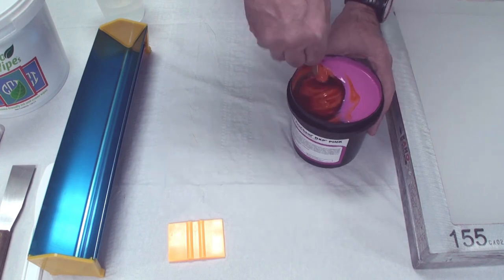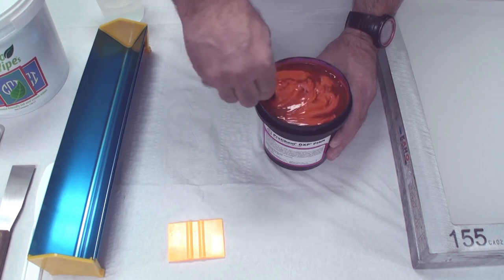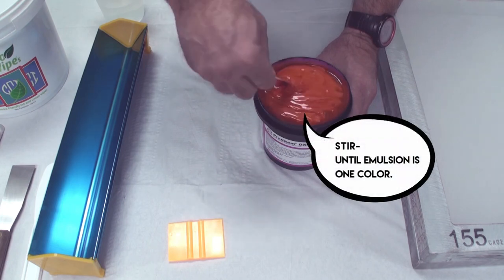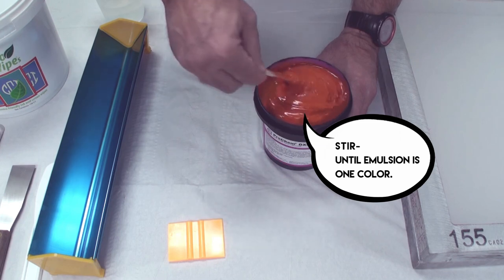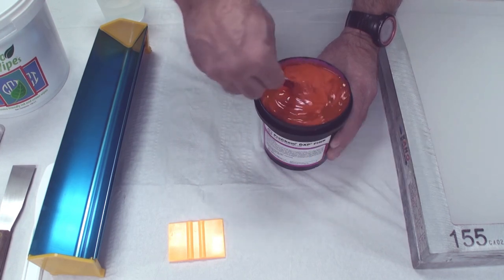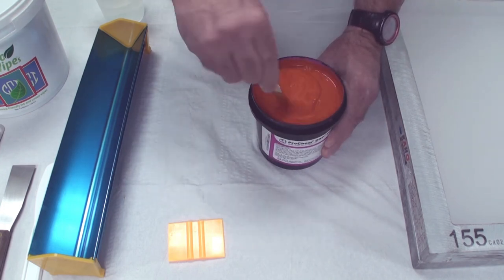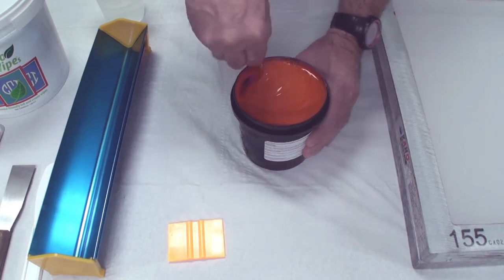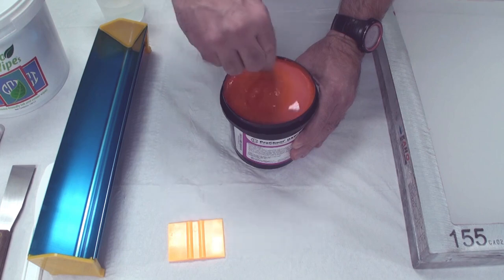Then we scrape the sides. And we want to thoroughly stir and mix until the emulsion is all one color. And that's even color. So no dark spots, no pink spots. And when you scrape the sides you'll see some pink come back in. That's why we use a wood stick so you don't scrape the container and get black parts into your emulsion. You don't want to do that.